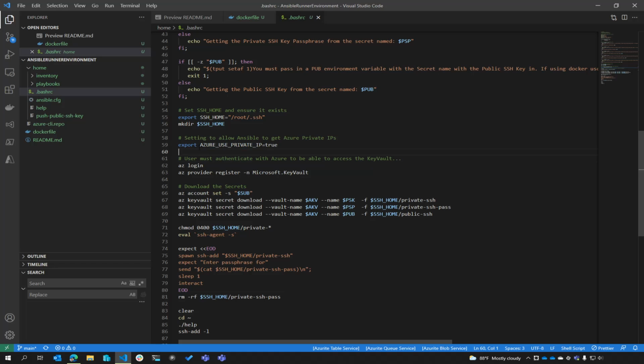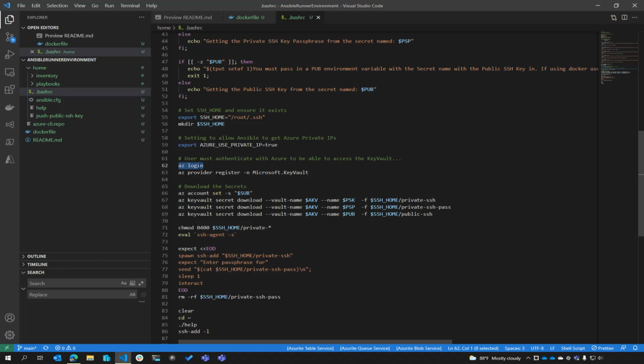So back to the script. The next thing the script's going to do is call AZ login. As this is a startup script, the first thing a user is going to get is a prompt to log into Azure, which is exactly what I want. I don't want any authentication stored in this image. I don't want to run the risk of leaving any secrets in a repo. So instead, I'm going to call AZ login.